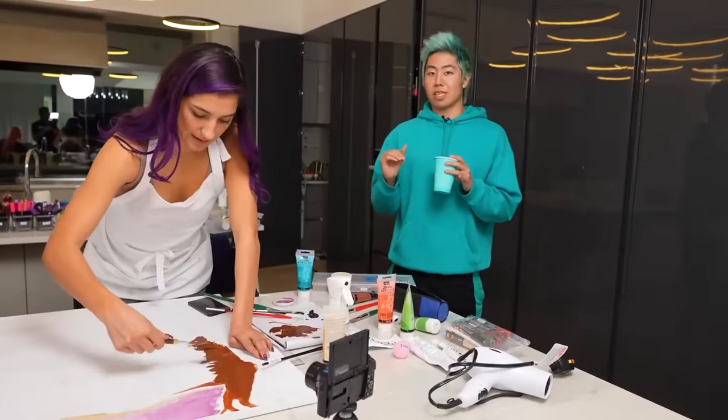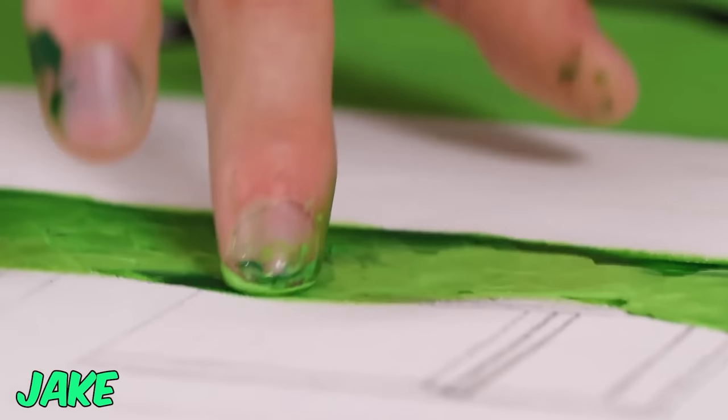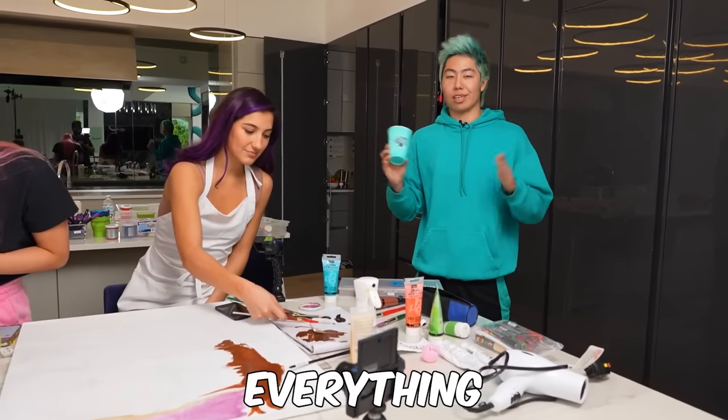So there's a lot of stuff to keep up with right now. Michelle can only paint with one color. Jake has to paint with his finger. Izzy is painting with her toe, and Mackenzie has to paint with her left hand. Things are getting pretty crazy, but we have something else that's gonna change everything. Come with me to the back.